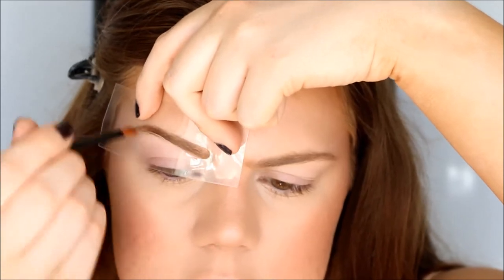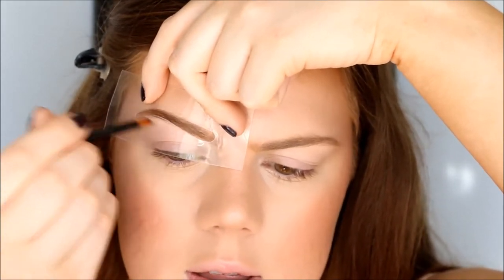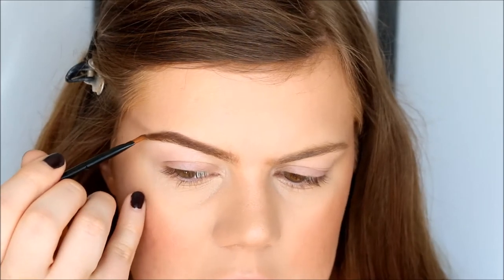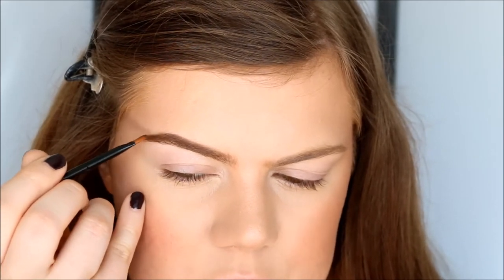So I just go ahead and fill in the stencil. That is what my eyebrows look like — I'm going to do some tweaking since it didn't fit my eyebrow 100% perfectly. This is the final result and I actually really like both the eyebrow stencil and the brow bar. That was actually super fun and I think my eyebrows look very nice.